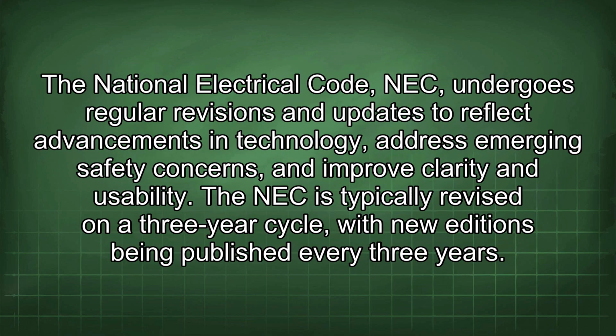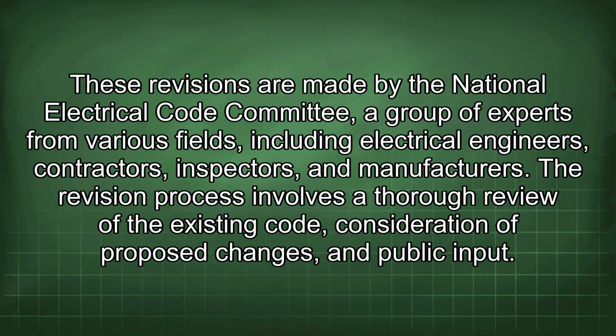The National Electrical Code, NEC, undergoes regular revisions and updates to reflect advancements in technology, address emerging safety concerns, and improve clarity and usability. The NEC is typically revised on a 3-year cycle, with new editions being published every 3 years. These revisions are made by the National Electrical Code Committee, a group of experts from various fields, including electrical engineers, contractors, inspectors, and manufacturers.